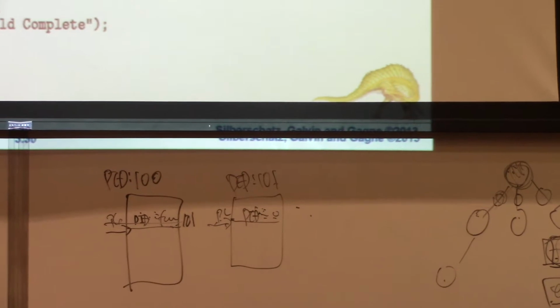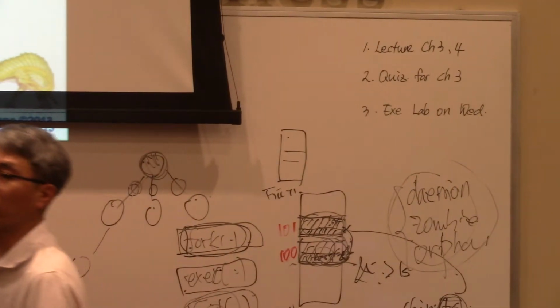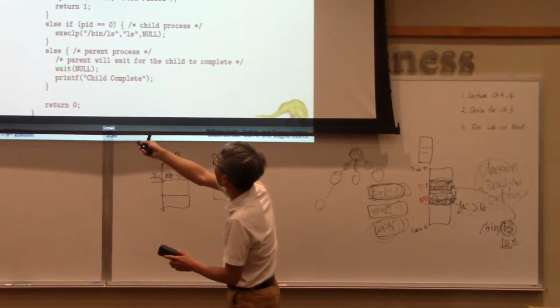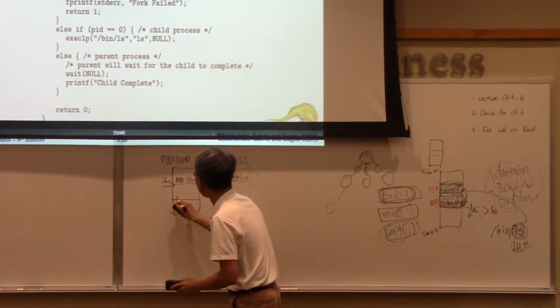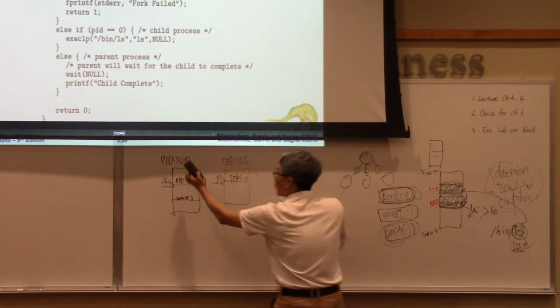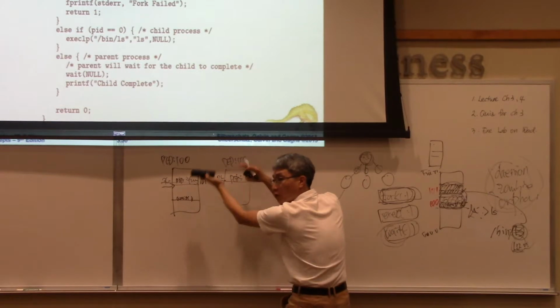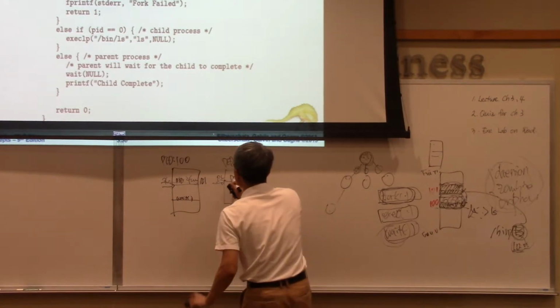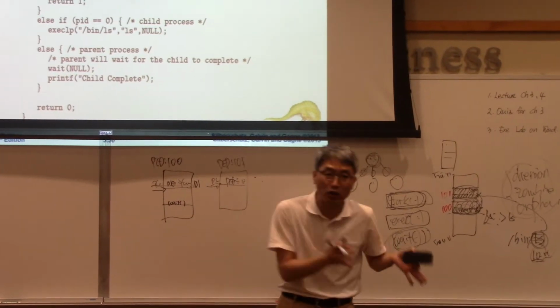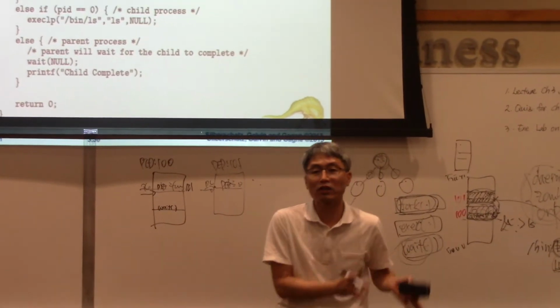Wait. Okay, just wait until this one is completed. So it's waiting at this moment. The program counter is at wait. At the same time, 2 processes are running simultaneously. The program counter is here, PID is 0 because it's new. Even though I shared the instruction, it's a new program.